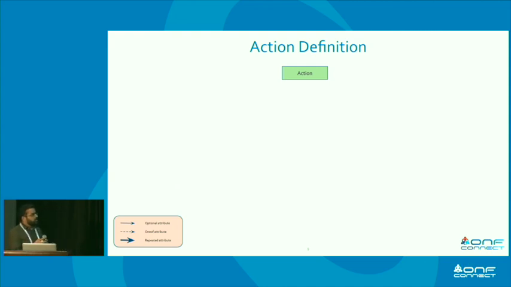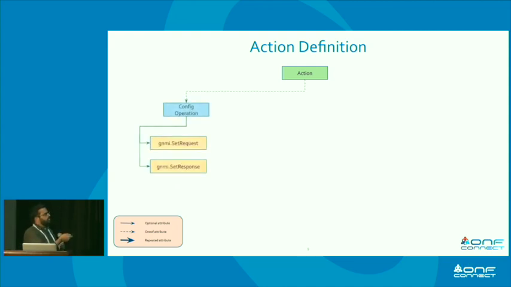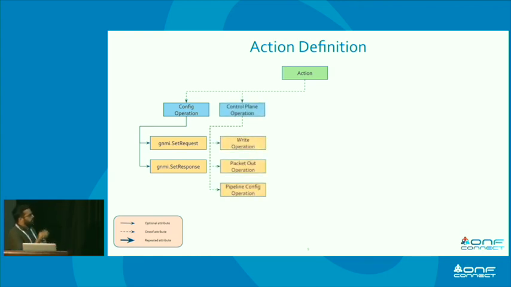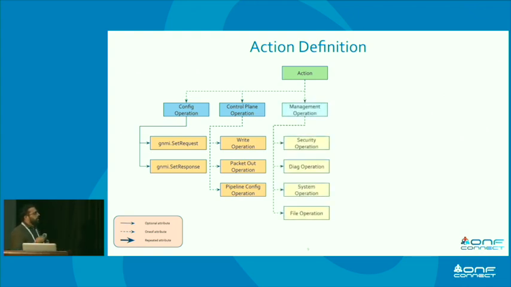The various types of actions defined in the test vector definition are, first, config operation, to send the gNMI set request, so we can set various attributes of interfaces and verify that the set is working fine. Then there's control plane operation, which is to verify the P4 Runtime part. If you want to send some flows, set the forwarding pipeline configuration, or even perform packet out operations, it's defined here. And for management-related gNOI operations, we have a separate action as well.